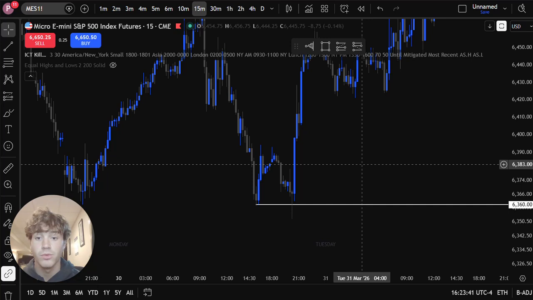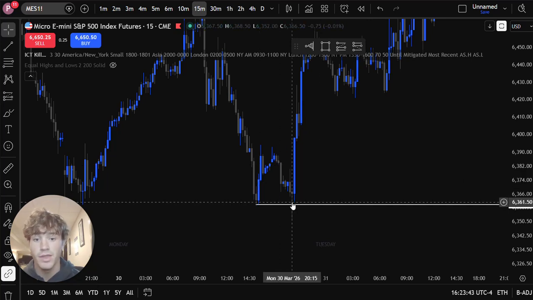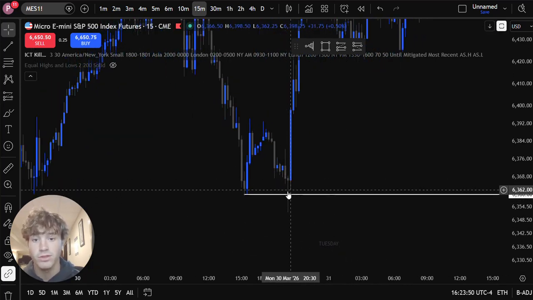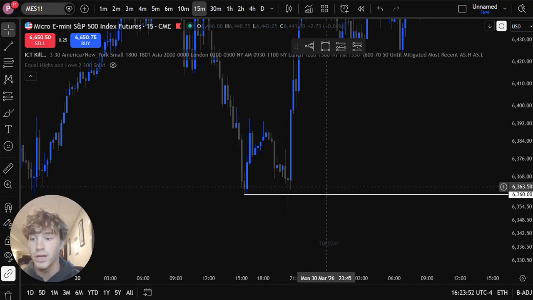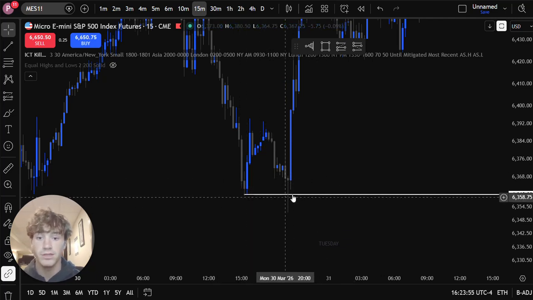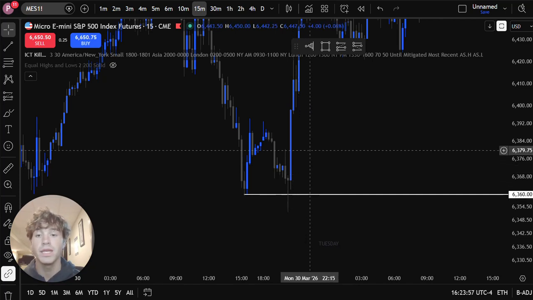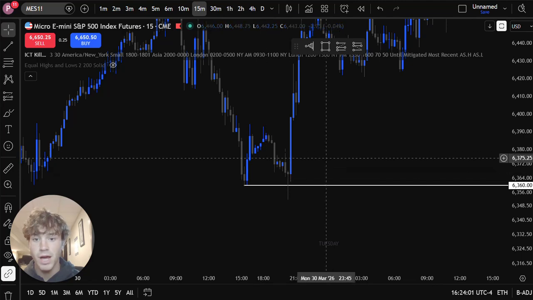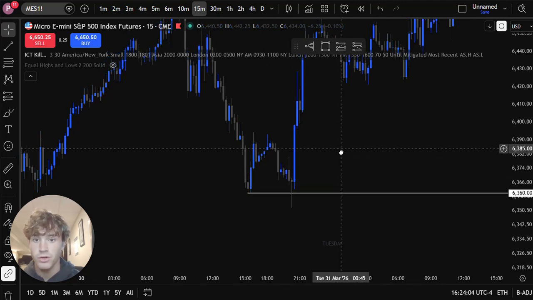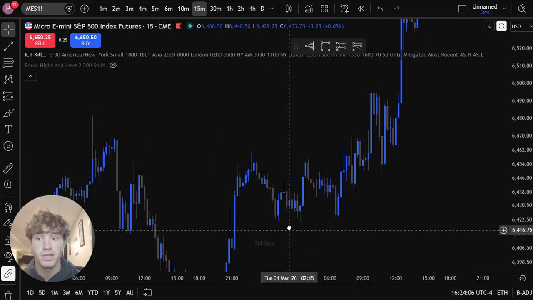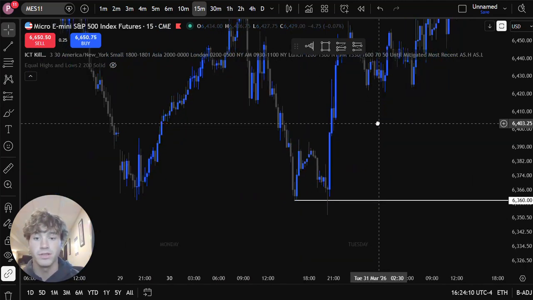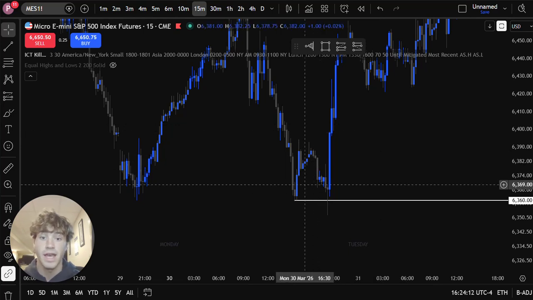So look, we have a low that's created right here, and then we have price dip down, and you see this candle. Now, I'm not big on candle patterns, but when you have a candle that looks like this, you can see that all price wanted to do was take out this level and then immediately push back higher. And as you can see, that's exactly what happens. We dip down below this level, we take out all those orders, we fill them, and look, price continues to pump. Okay, so it's important to be able to see price take out these levels and look for the reversal.